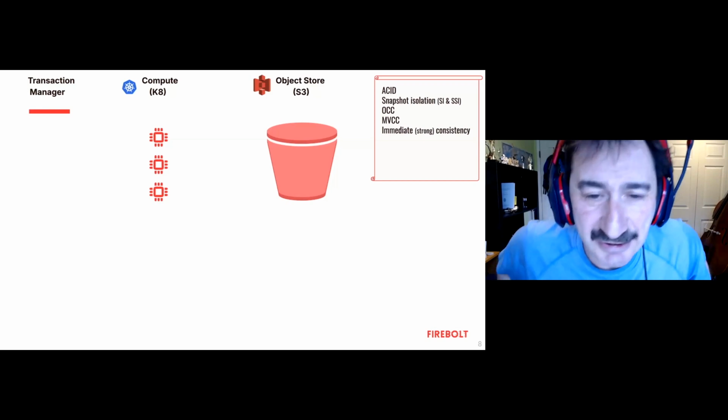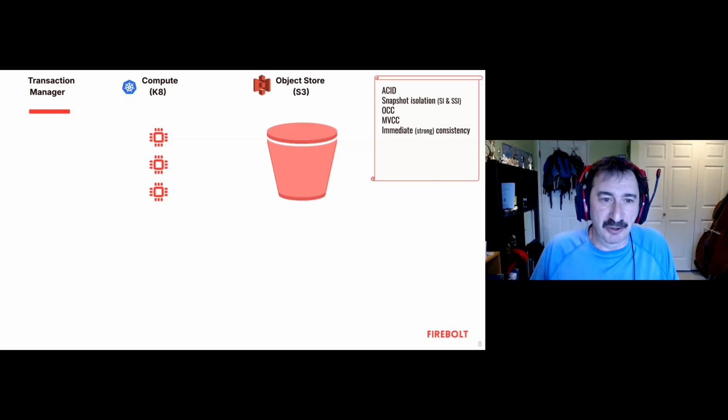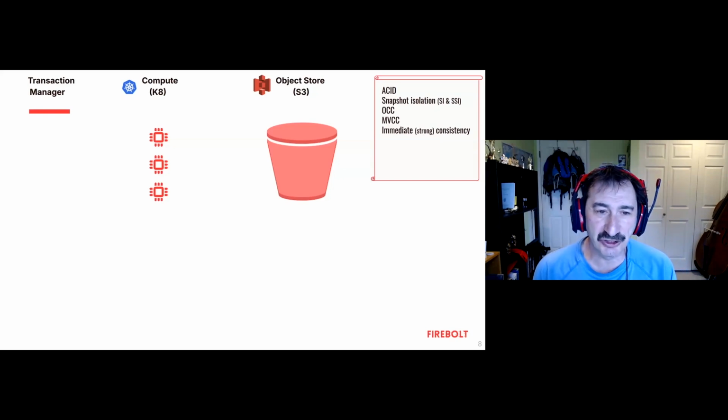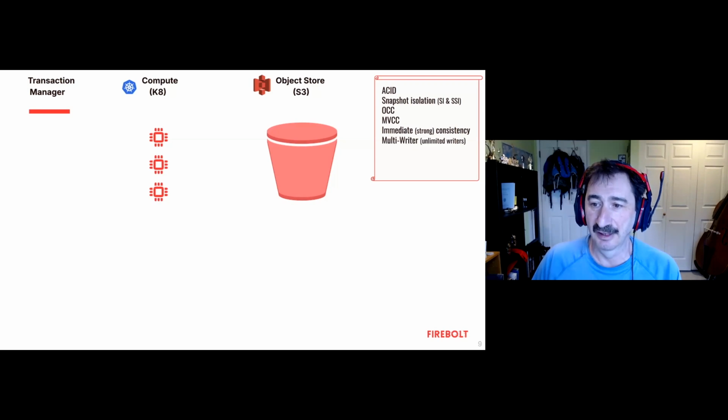We have immediate consistency, not eventual consistency, because we're a real database. So once a write is committed, on all thousands of nodes in our system, the next read should see all the changes immediately. We don't have a division into write and read replicas. Every node in our system can write any data, provided that they have permissions to do so, of course.